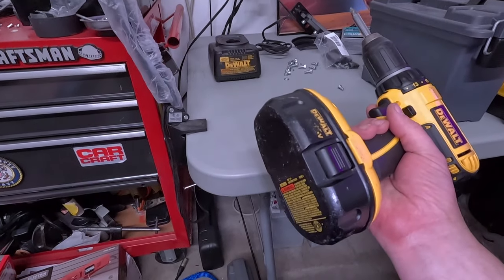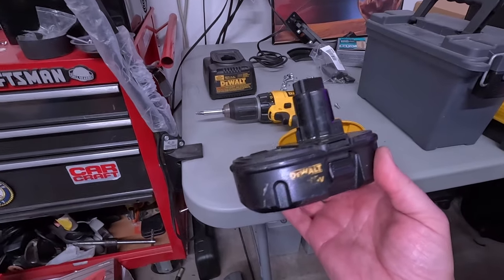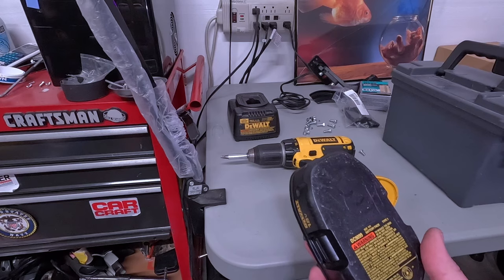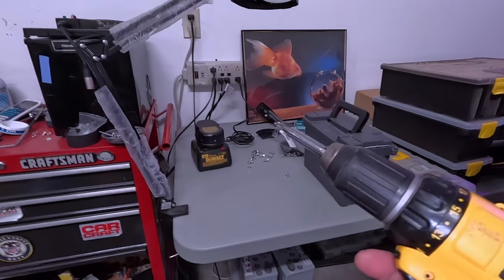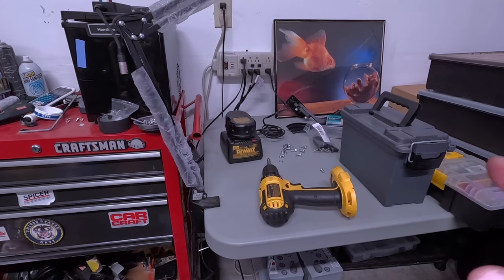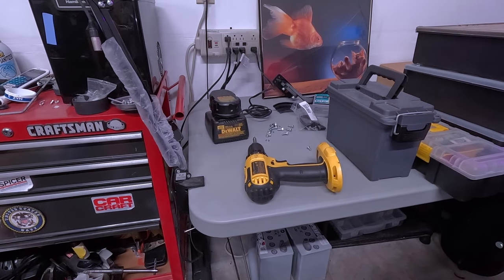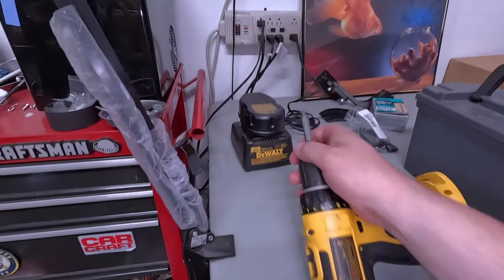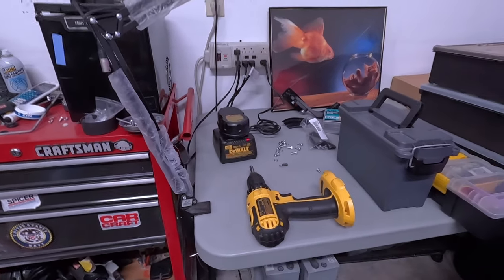I'm going to rest for a bit and we're going to use this to move some stuff. By the way, these 2006-era Dewalt and iCAD batteries — I managed to recover them. I just left one on the charger for like a week. There's one weak cell in there because after it's charged you run the drill for a bit then you hear it slow down. The trick is, because all those cells are in series, when it does that initial slowdown you need to put it back on the charger — if you don't, that one weak cell can potentially charge up in reverse, passing power through it backwards.